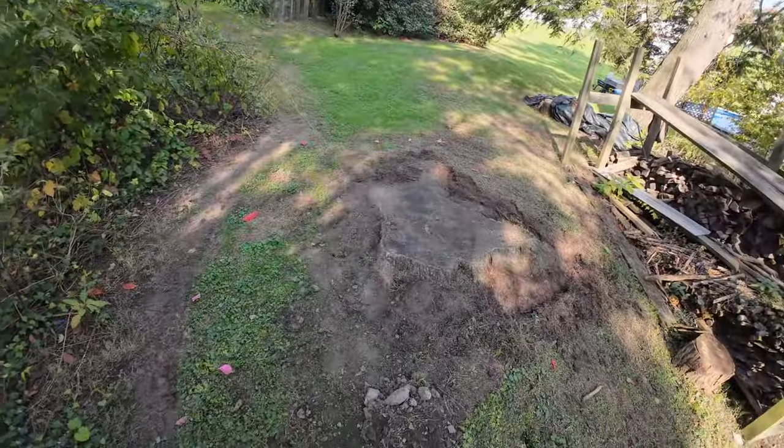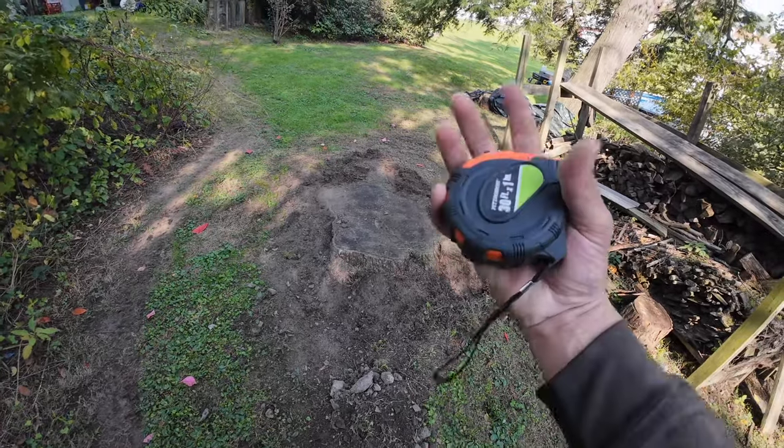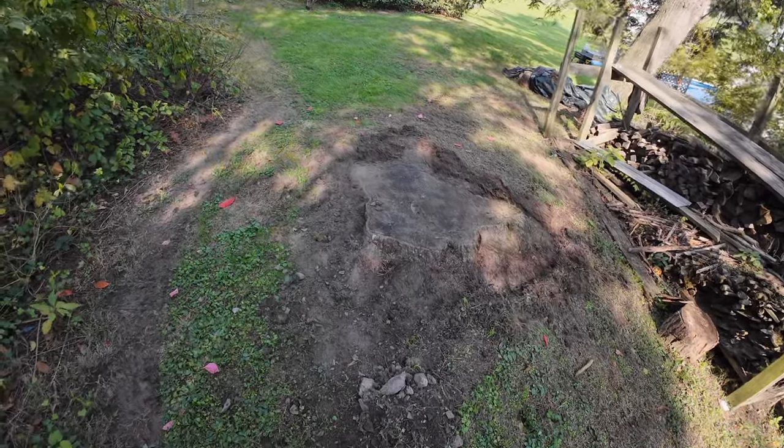So the problem you'll run into is just time. A grinder of this size with this much horsepower, you'd be here for legitimately, I would say, close to 4 hours, 3-4 hours to do a really good job, get down to an appropriate depth so they wouldn't see this again, the frost wouldn't push the rest of that root ball up, and they wouldn't hit it with the mower over time.